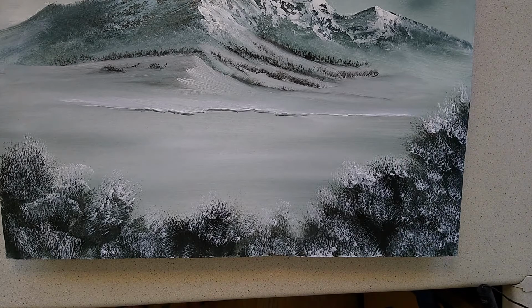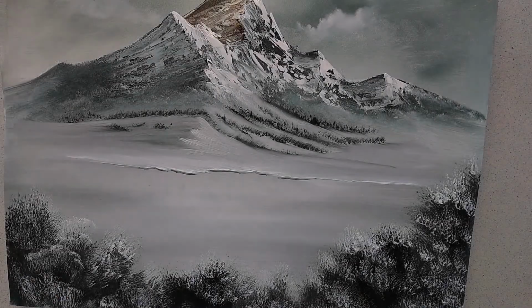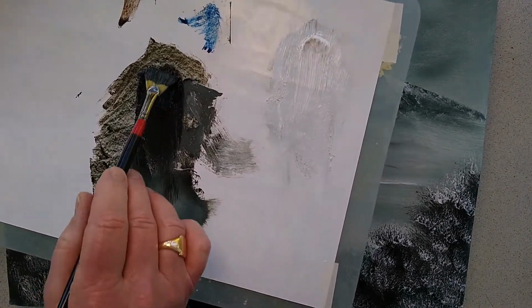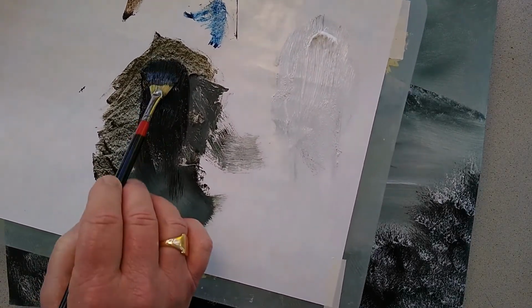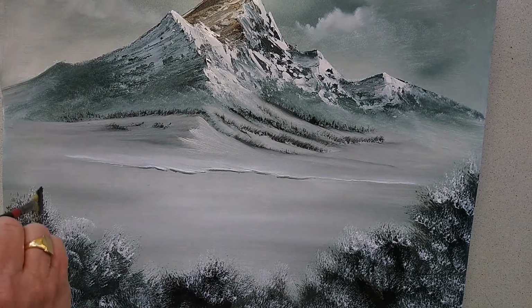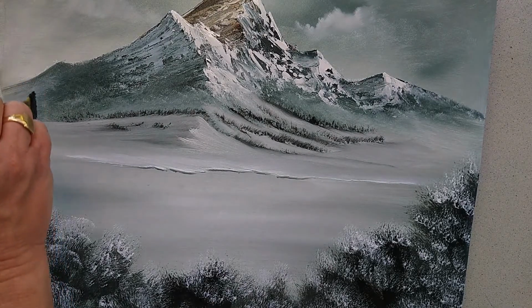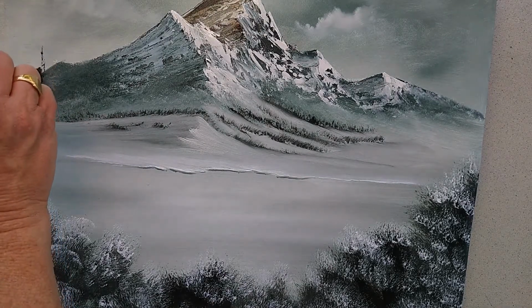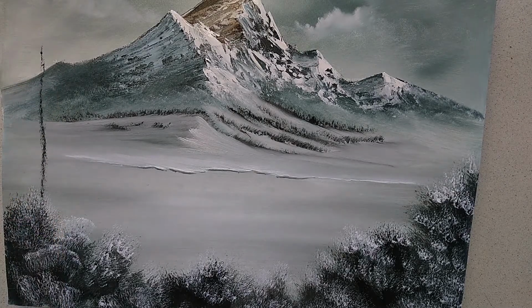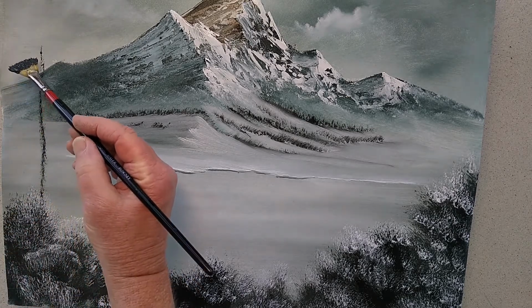What my painting lacks really is, I need a little bit more of something in the foreground here. So over on this left hand side, I think I want some nice fir trees. So I'm going to go back with my dark fan brush. You know, so I've got two fan brushes, one for snow and one for shadow. So I'm going to go back to my shadow, and I'm going to just drop in a little fir tree here, and I'm going to just position it first. I'm going to just make a little center line, but just by pressing in the brush, it does help to put the little middles in first, because then you can see how you're doing for position.